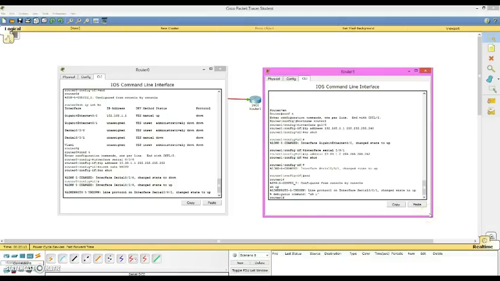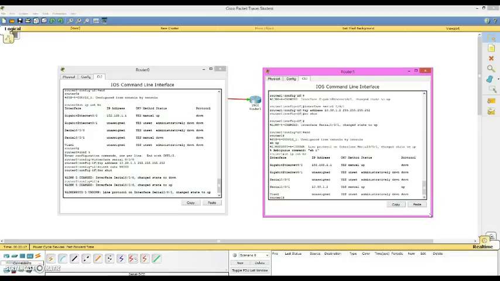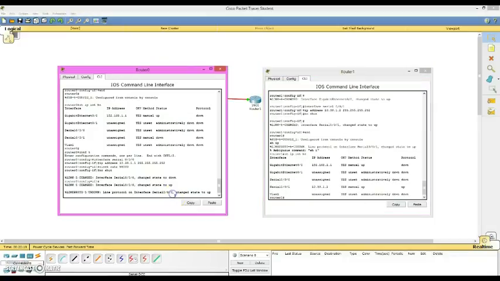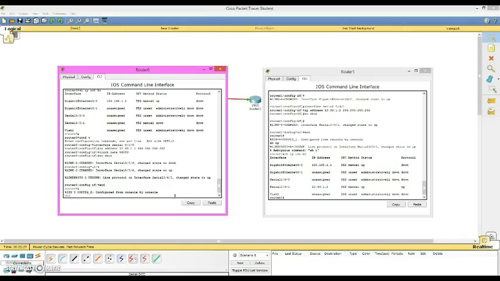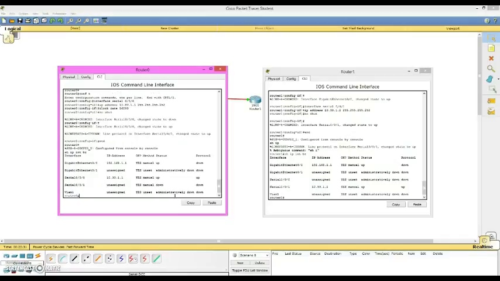Now I'm going to display our configuration. Looks like everything's set up correctly. And now I can configure EIGRP on each router, and if it's configured successfully, it'll show that the neighbors are connected.